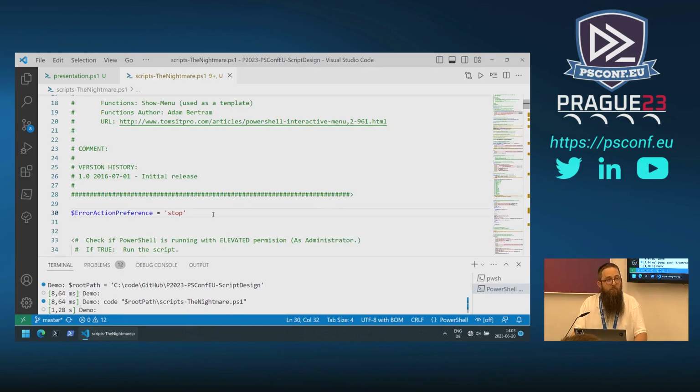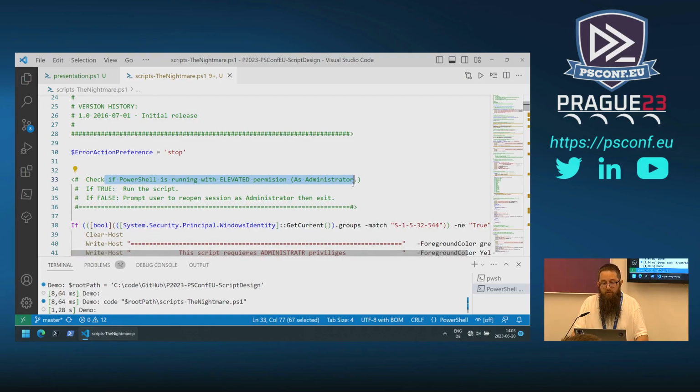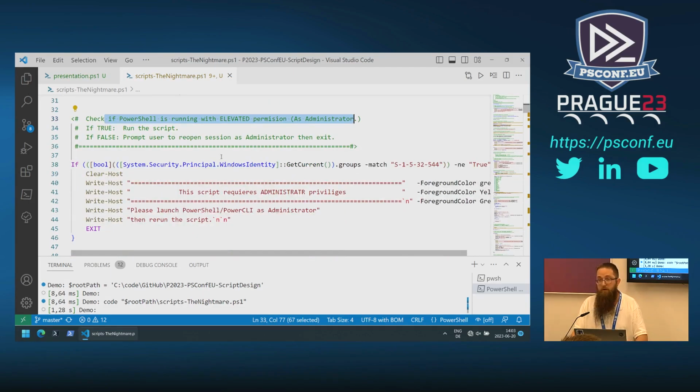ErrorActionPreference Stop is something I can strongly recommend for scripts that you intend to run as scheduled tasks, so that's nice. We are checking for elevation, which can be done a bit more clearly than in this case. We'll see the refactored file afterwards, so we will see how that could be done better. One thing I must ask all of you: Clear-Host is not something to put in your code. It's kind of like a user preference thing, and you're killing all of the console history. If your coworker runs the script and has results from previous commands, he might still need those commands, and killing that is a bad thing.